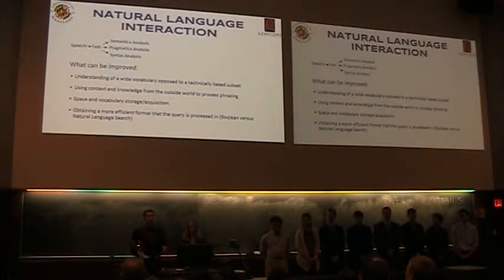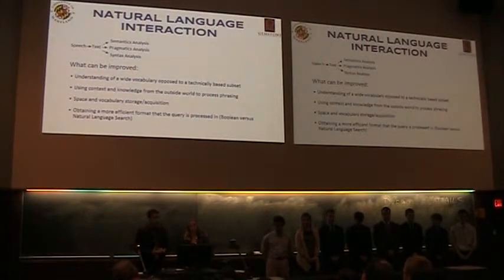So natural language, a little bit more in depth, is, you say something, it takes text, and then it goes into semantics, pragmatics, and syntax, which are essentially environmental, context, and vocabulary. So if I say, take me to a bank, you can store money at a bank, but rivers also have a bank. So based on where you are, what you've said, and other external information, it should be able to tell the difference between what bank you mean. That is kind of our goal in using visual object recognition along with the natural language implementation. We hope to be able to understand a wide vocabulary using context and knowledge to process the phrasing and to obtain a more efficient format to be able to identify stuff.